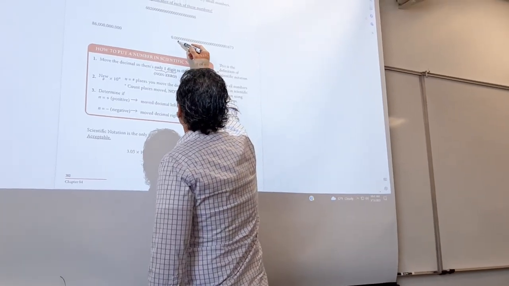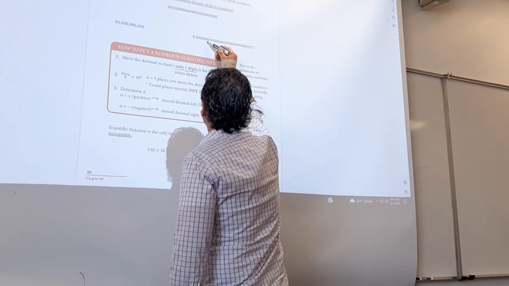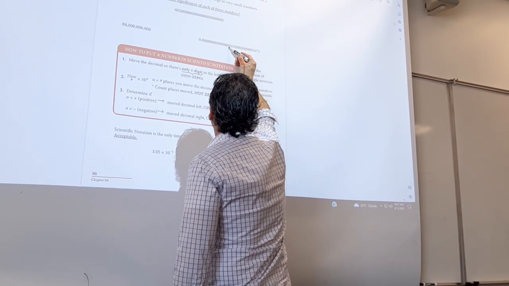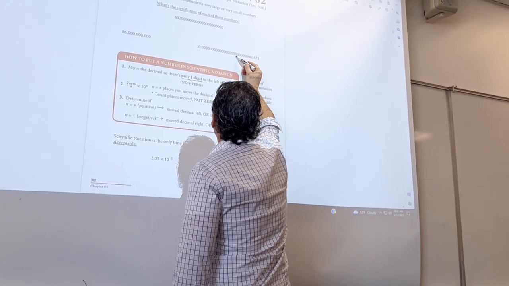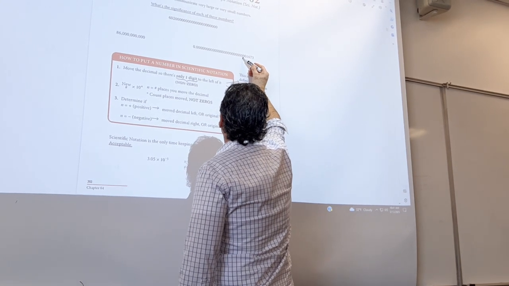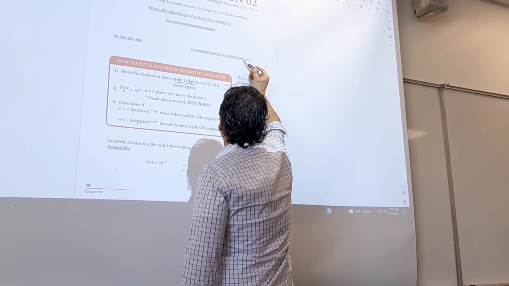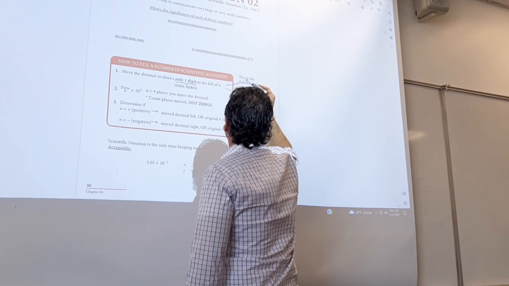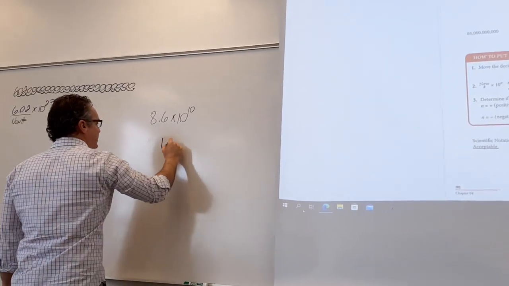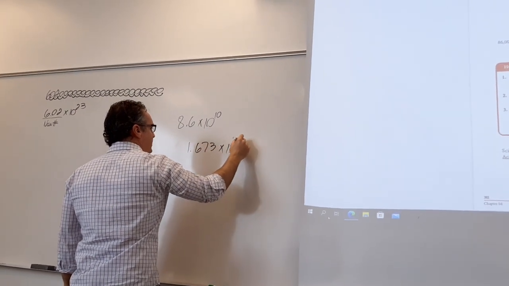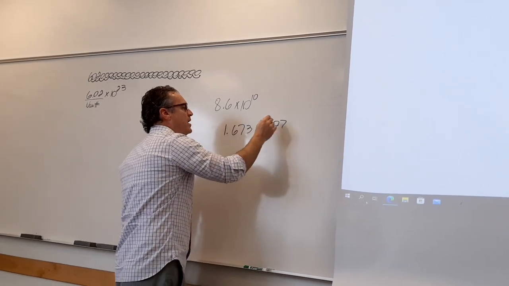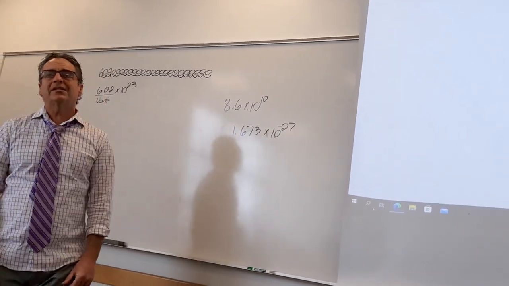We're going to go 1, 2, 3, 4, 5, 6, 7, 8, 9, 10, 11, 12, 13, 14, 15, 16, 17, 18, 19, 20, 21, 22, 23, 24, 25, 26. Do I stop there? 27. Do I stop there? Yes. So look at this. It ends up being 1.673 times 10 to the 27th. Say woof, you got it right. Woof, but it's not to the 27th. It's to the negative 27th because the original number was less than 1.